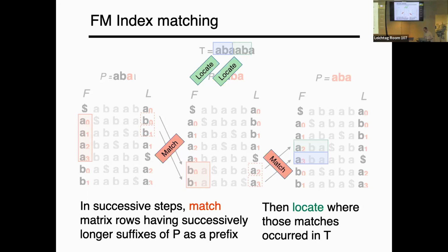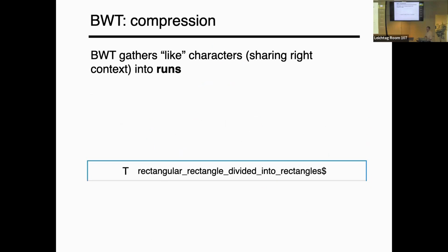Related to that, the other thing that the BWT does well is it compresses. Okay, so what do I mean by that? Well, the BWT, in the process of putting the string in this new order, where all the letters are ordered by their right context, tends to take underlying repetitive structure that's in the original string and bring it to the surface. It might be there, but spread from here to here to here, and it's not immediately easy to see. And what the BWT tends to do is bring it to the surface so that it's immediately easy to see.